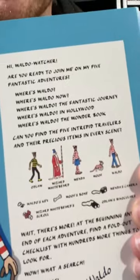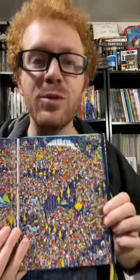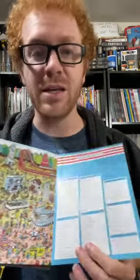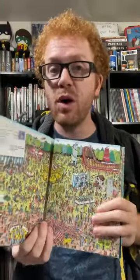Here are the five volumes that this has from those old picture books. I don't know if you guys spent time with these as a kid, but you would look at these images and try to find the Waldo character. This particular edition is interesting because it has the different maps, but it also has additional things that you can search for.